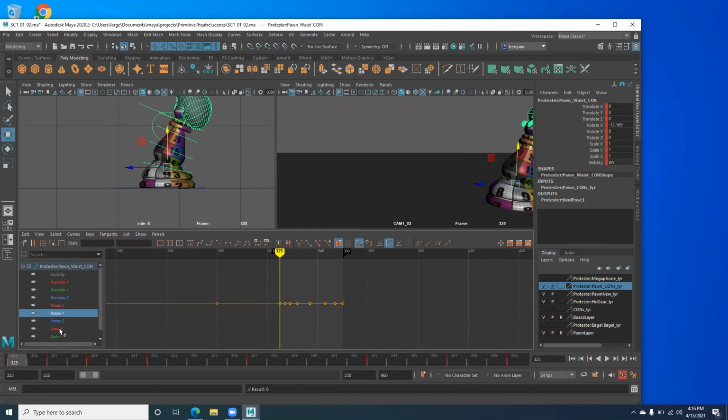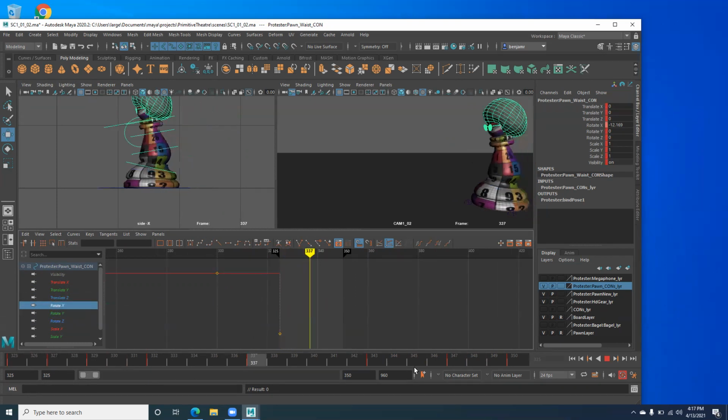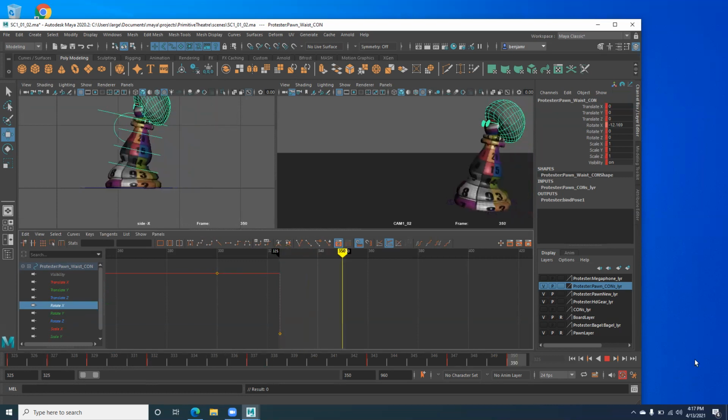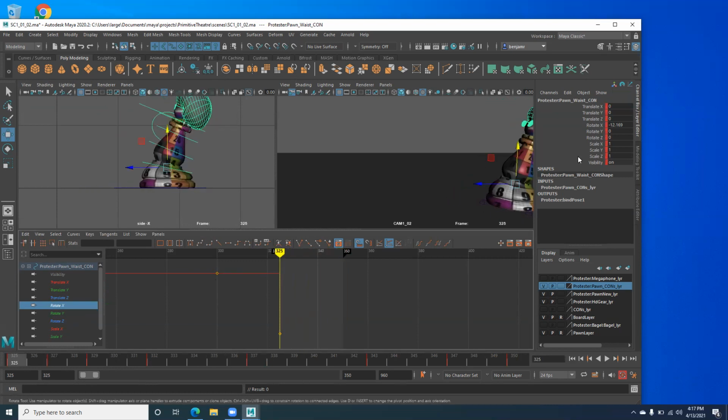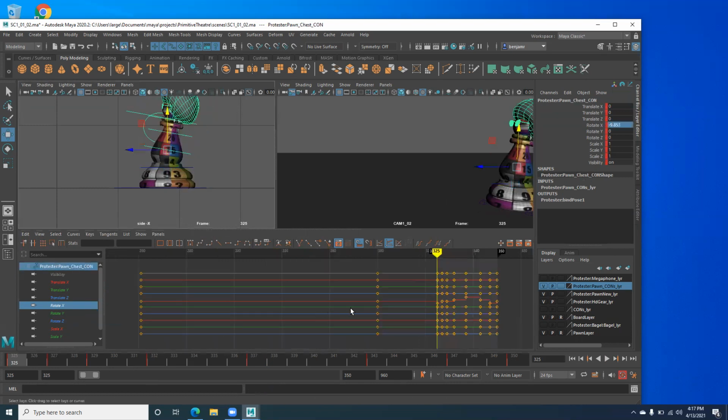And translate Ys, there's no movement there. I think I wrote, maybe translated. No, I'm sorry, rotations. Okay, so it was just the rotate X. And then, you know what, I'm just going to zero this one out too. That way I'll show you the slide all together.